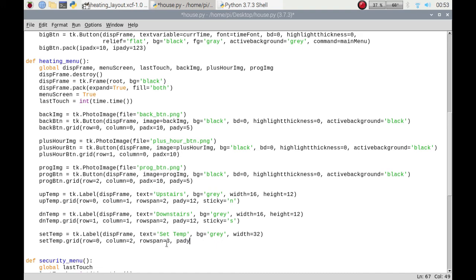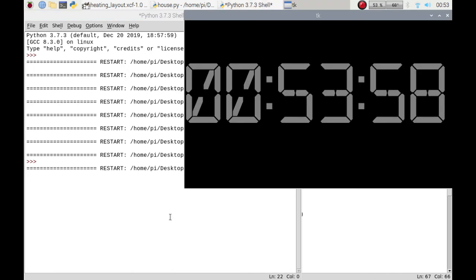This wants to have a pady of the same as the other one, 12, and the sticky equals north and south to take it to the top and the bottom. Let's have a look at it.